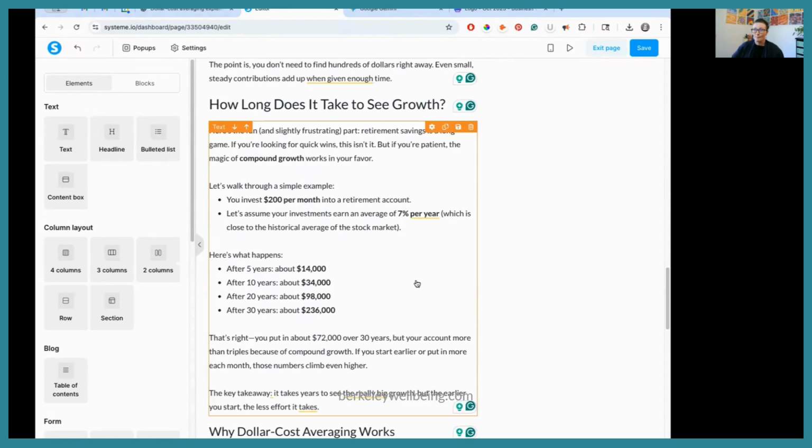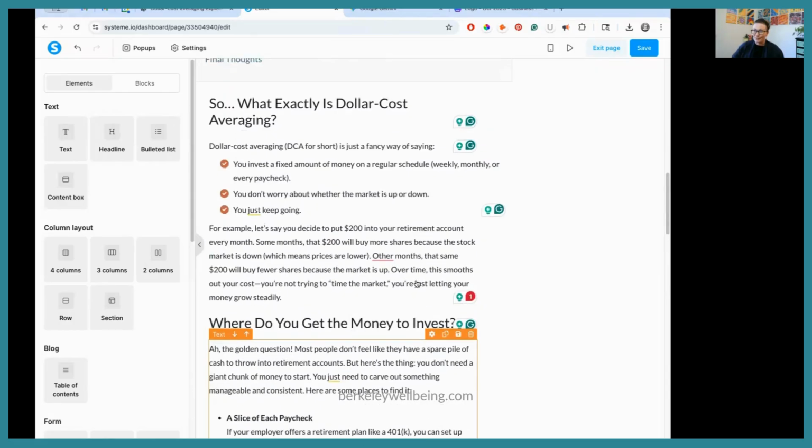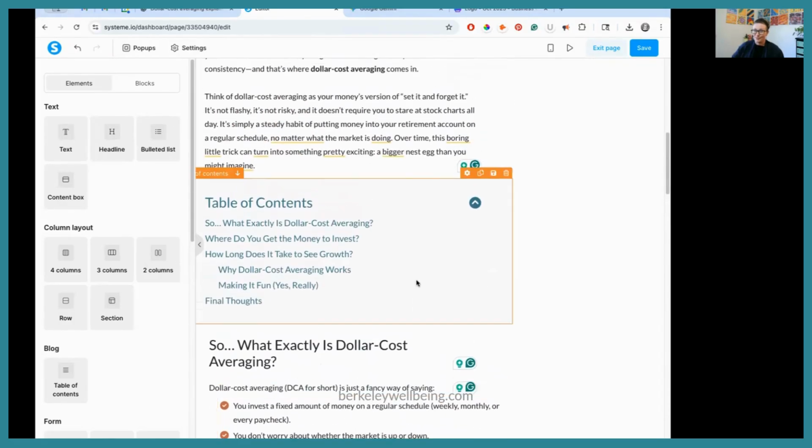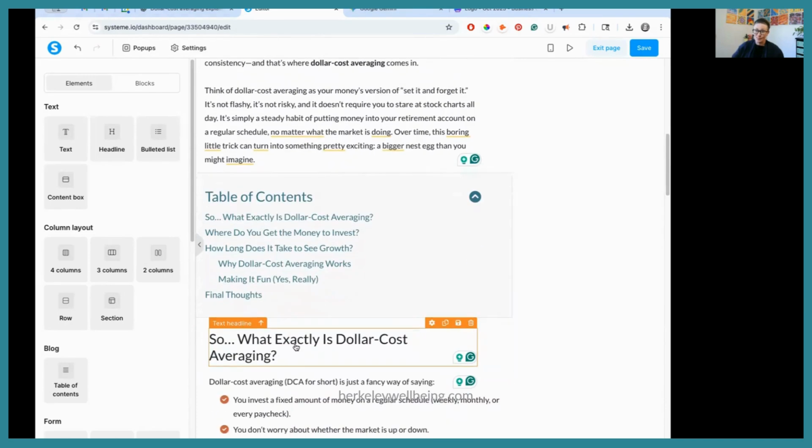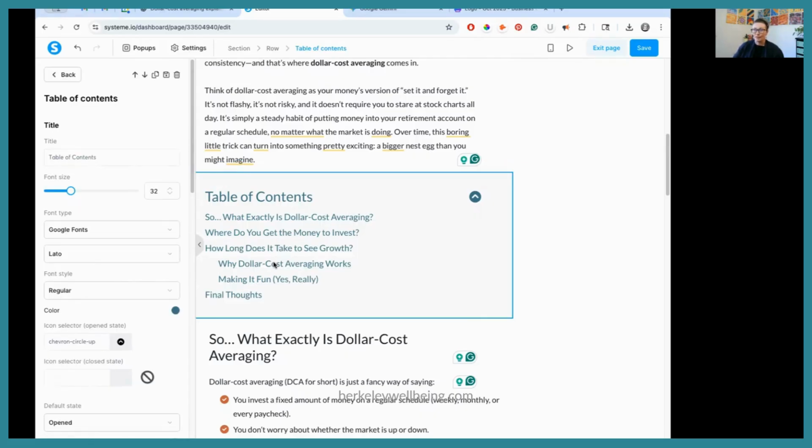Final thoughts. And then the great thing about this tool, which is different from my other tools, is that each of these headings that you put down here automatically pastes into this table of contents. It doesn't work here in the editor, but if you're looking at the web page, you click on that and then it scrolls down, which is great for SEO. It's something that I wanted years ago on another website that I was building with another tool and I couldn't build it. So we're going to click save and that article is done.